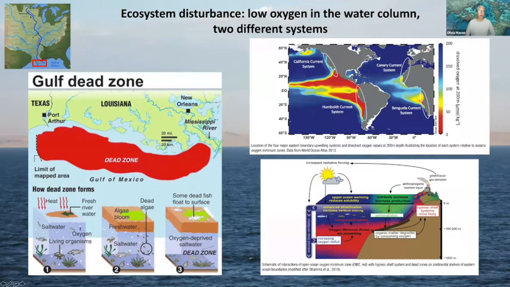And so what's happening here is this Mississippi River is passing through really rich agricultural land. And what we do with agricultural land is we apply a lot of fertilizer, right? So we apply a lot of nitrogen and phosphorus to increase crop yields, right? And so that nitrogen and phosphorus starts to accumulate in the Mississippi River, and eventually this reaches the Gulf of Mexico. And so what happens here is the Mississippi River inputs those nutrients into the water column, and it fuels a phytoplankton bloom.